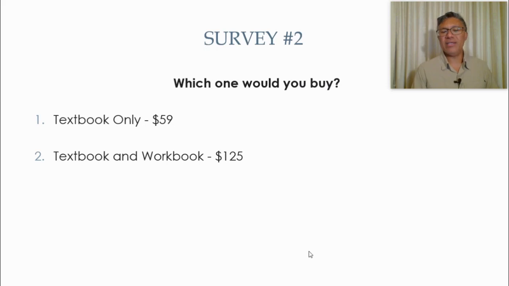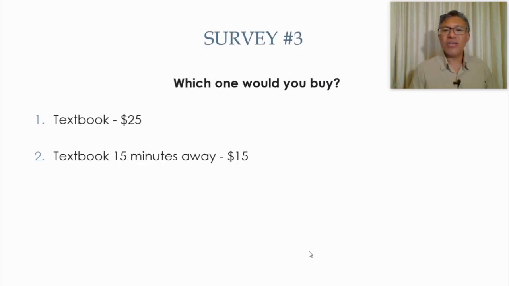Or would you buy the textbook and workbook? So there's a textbook plus there's a workbook that has sample questions, sample problems, and exercises that you can go through to get ready for exams. Would you buy that textbook and workbook for $125? Okay, so for survey number 2, write number 1 or number 2 option.